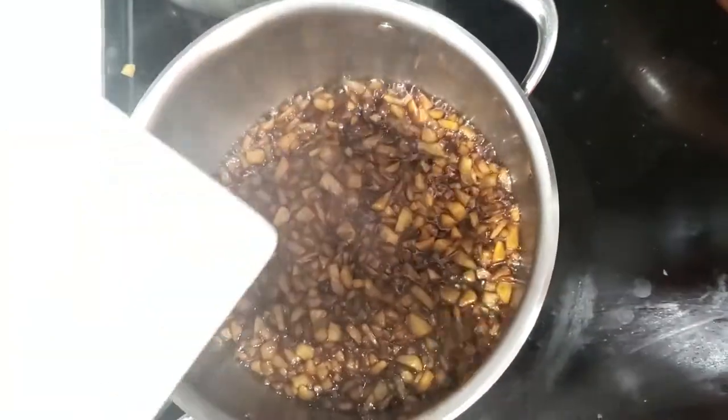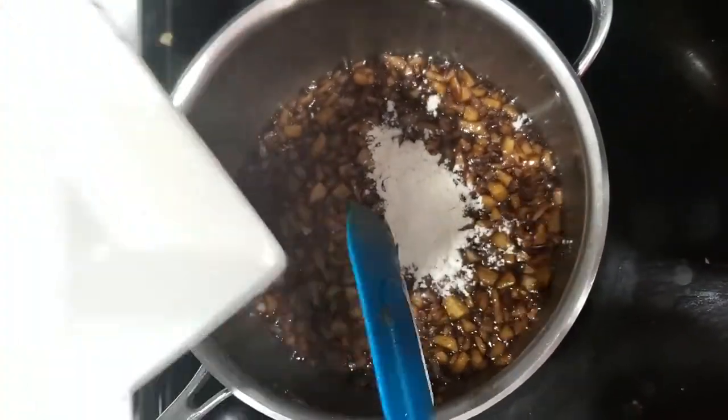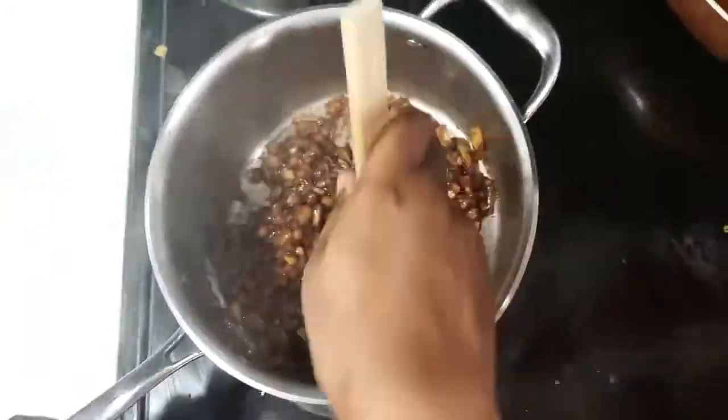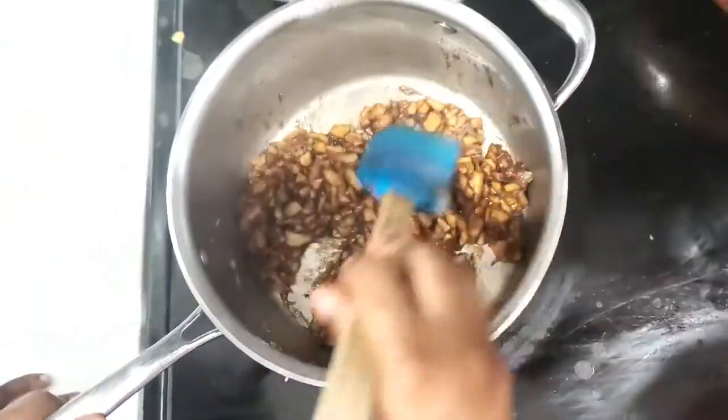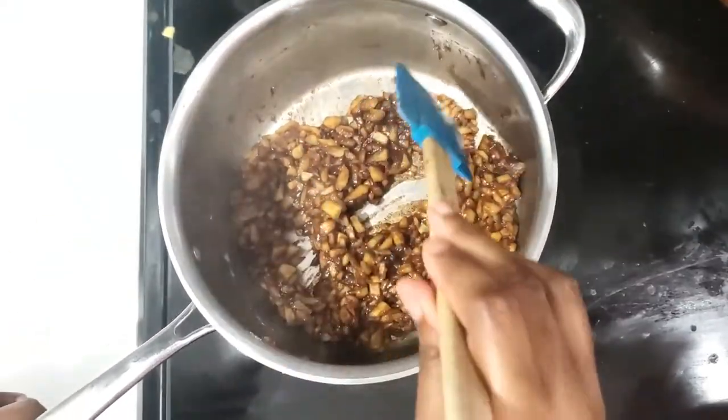Now that we're back, we're gonna just go ahead and dump in our flour. Just like that. And this is gonna thicken the mixture just a little bit. Now you're gonna let it cook for 30 seconds and then turn off the stove.